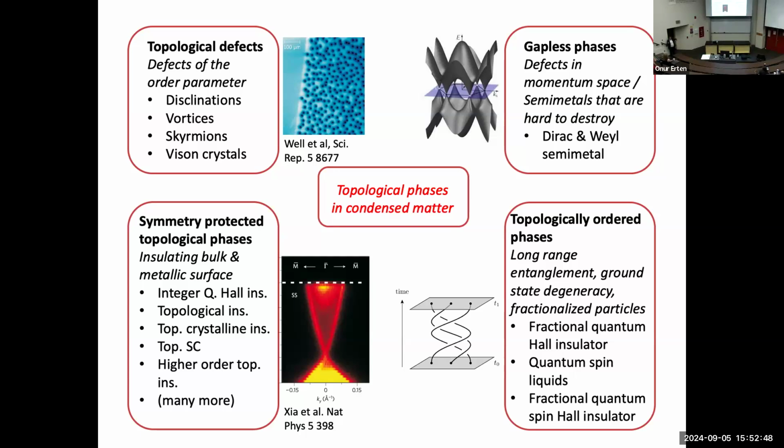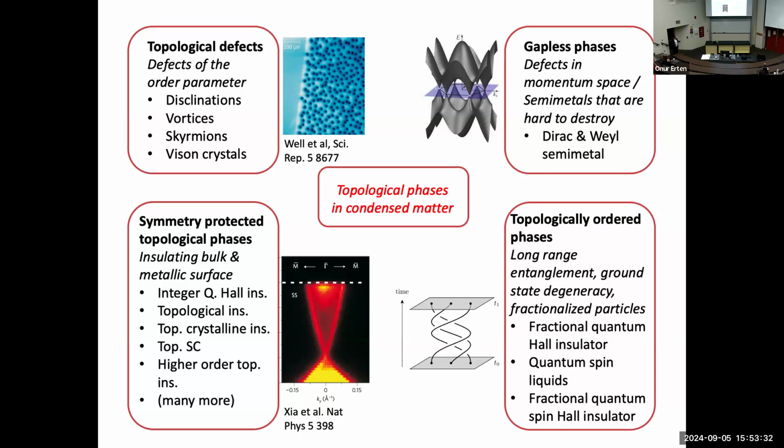And if you braid them, meaning if you take one and move the other one around it, if you have a fermion or a boson, you get -1 or +1. But for anyons, you get a phase. And in principle, if they are non-abelian, if they are non-commutative, you can actually get a different phase. And in principle, this is one way to store information non-locally. So if you want to make a topological qubit, this is one way to do it. But we are very far from that. Okay? So no one actually is able to show any of this.